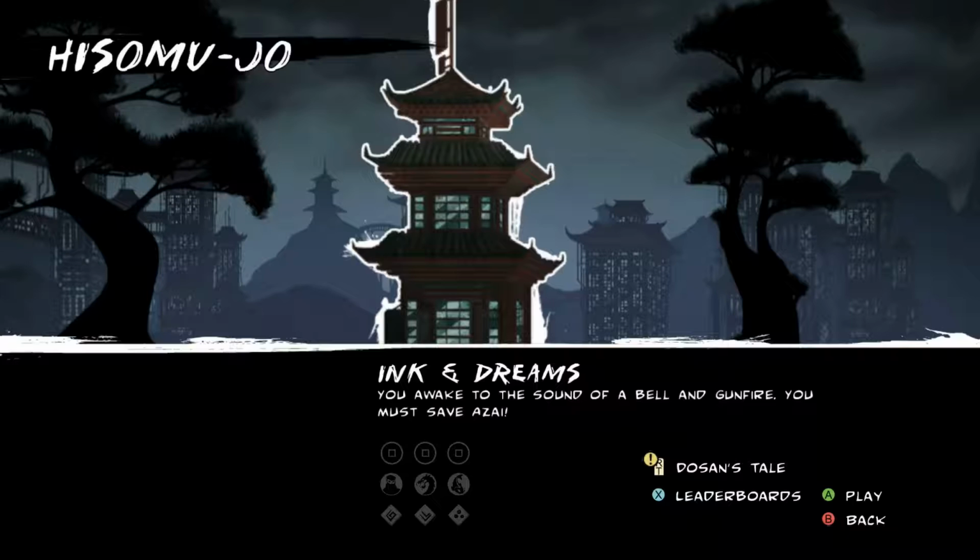Ink and Dreams is the name of this level. We'll be doing one level per episode.